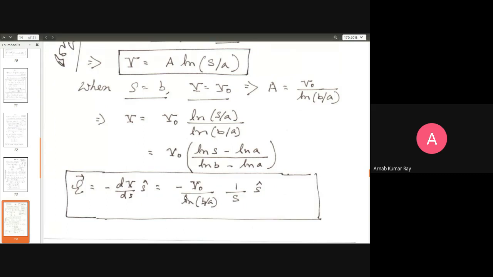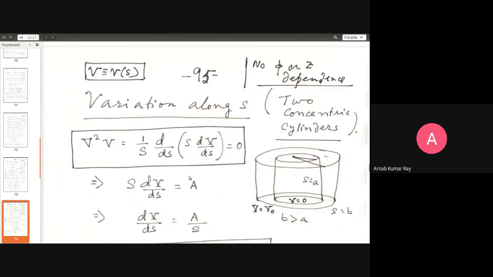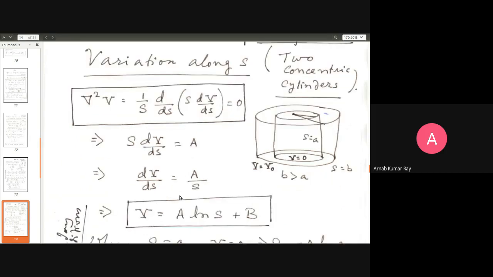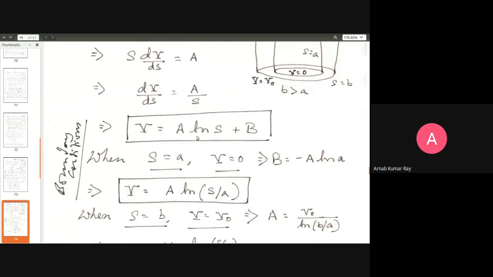Of course, I have also mentioned to you there's a price to be paid. And what is the price to be paid? That you shall have to work with a second order differential equation. What do I mean by a second order differential equation? It means that you shall have to do 2 integrations. When you're doing 2 integrations, it basically means that you are working with a second order differential equation, and each integration step will introduce an arbitrary constant. You have introduced 2 arbitrary constants over here, capital A and capital B.